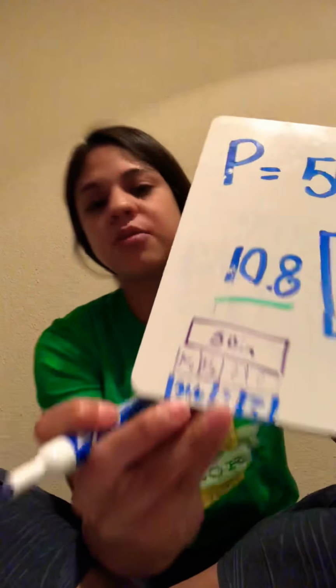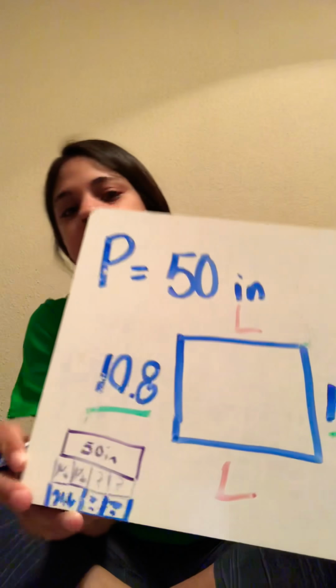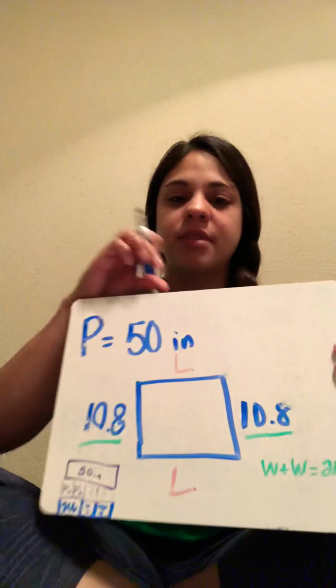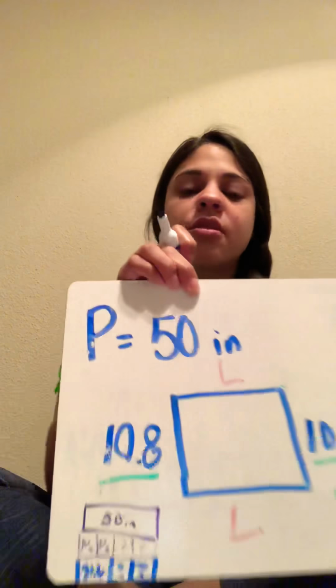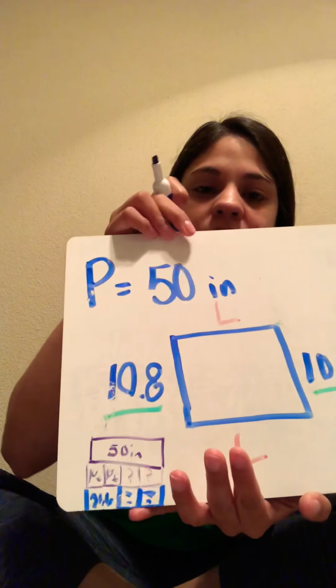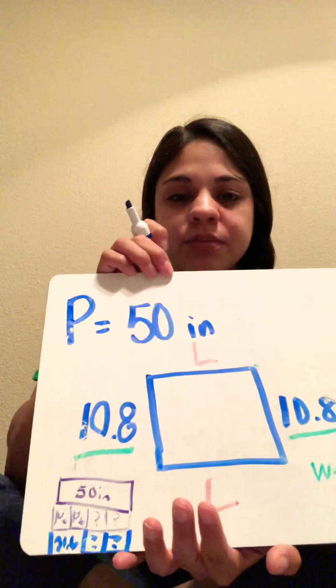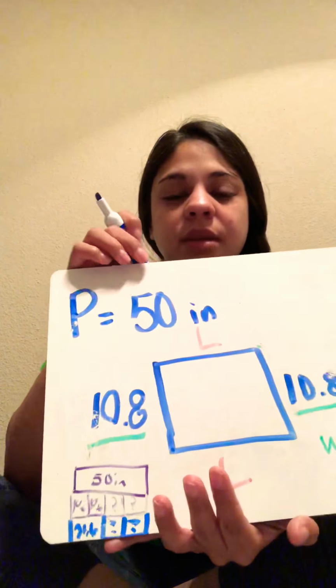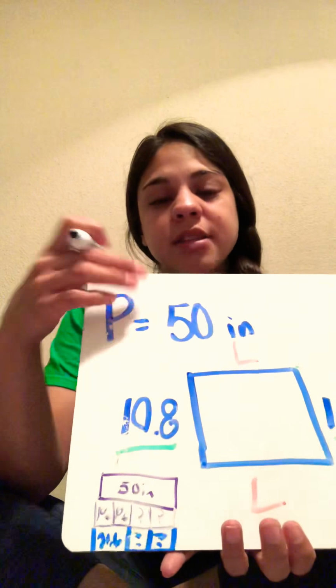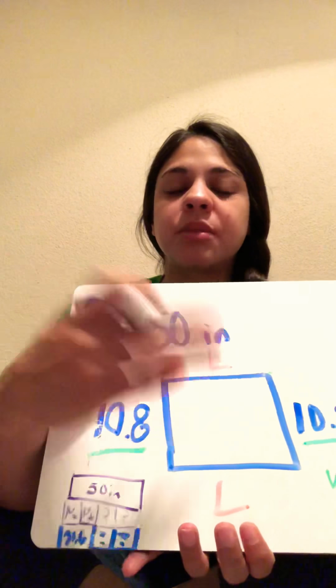So then I'm gonna do 50. If you notice, you have a decimal, and 50 doesn't have a decimal. It's there, but you can't see it. So I always tell my students that if you have a decimal, you have a whole number, where does your decimal go? And then they'll give me some answers, like maybe in the front, maybe in the middle. Some will tell me in the back.